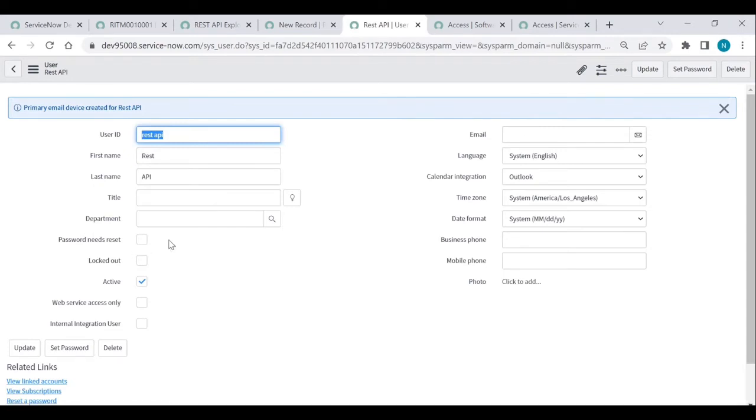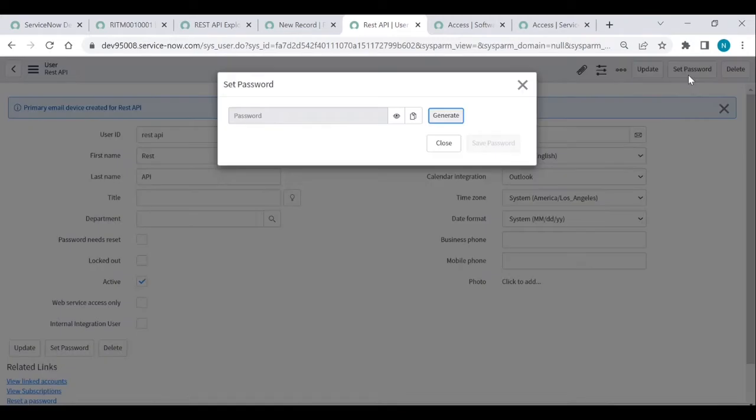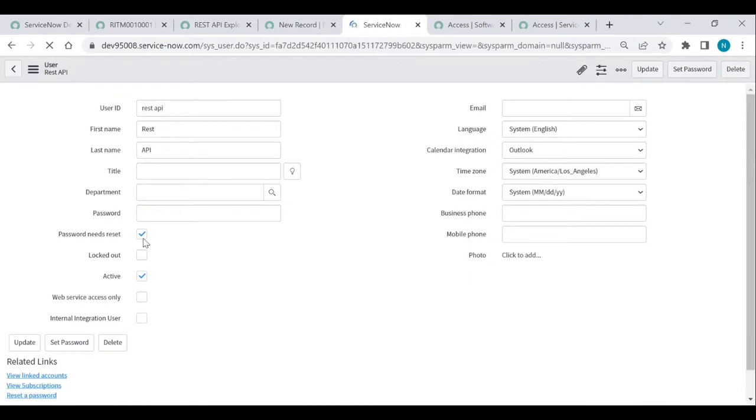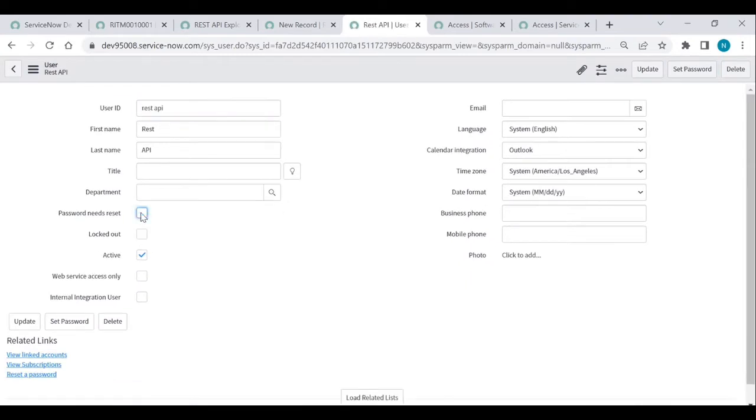We need to set a password for this user. Set password, click on generate. Copy this one, and click on save password. We are not resetting the password.